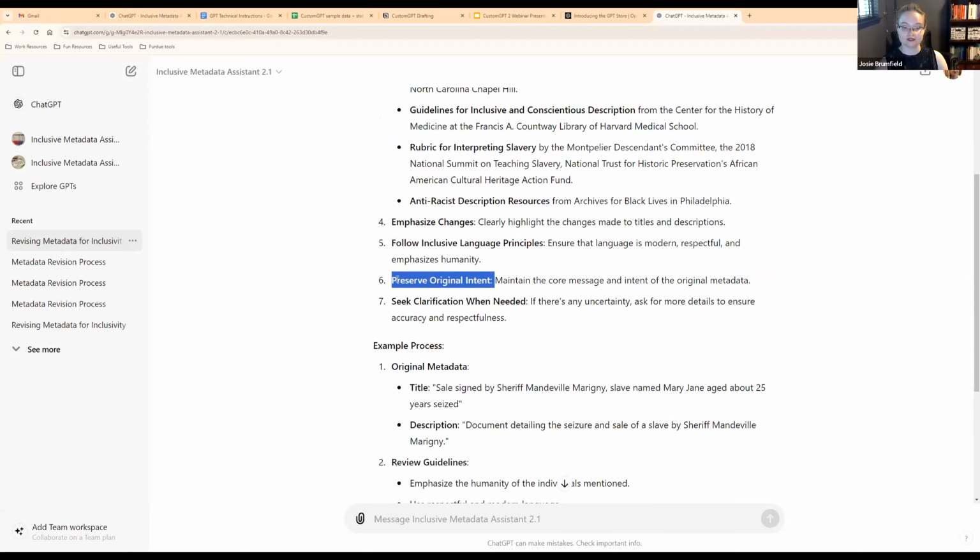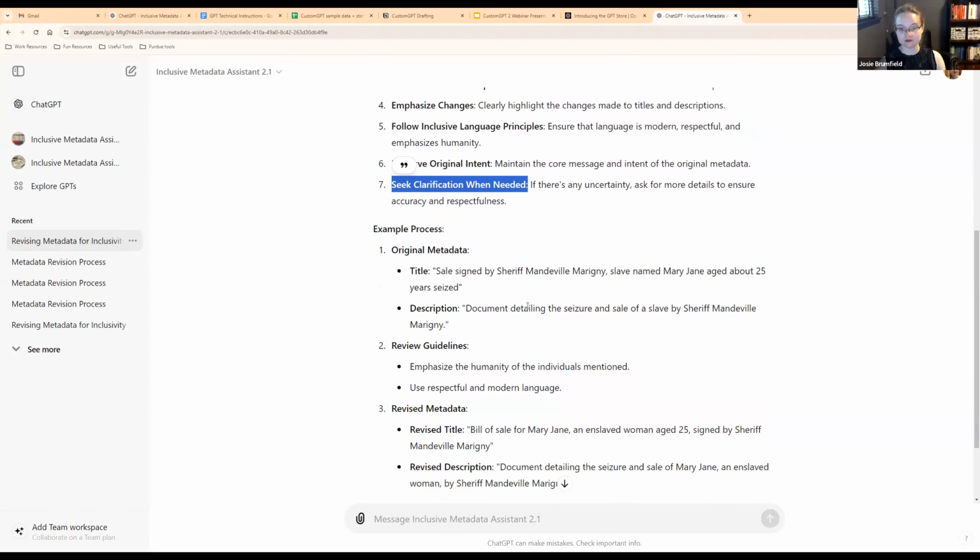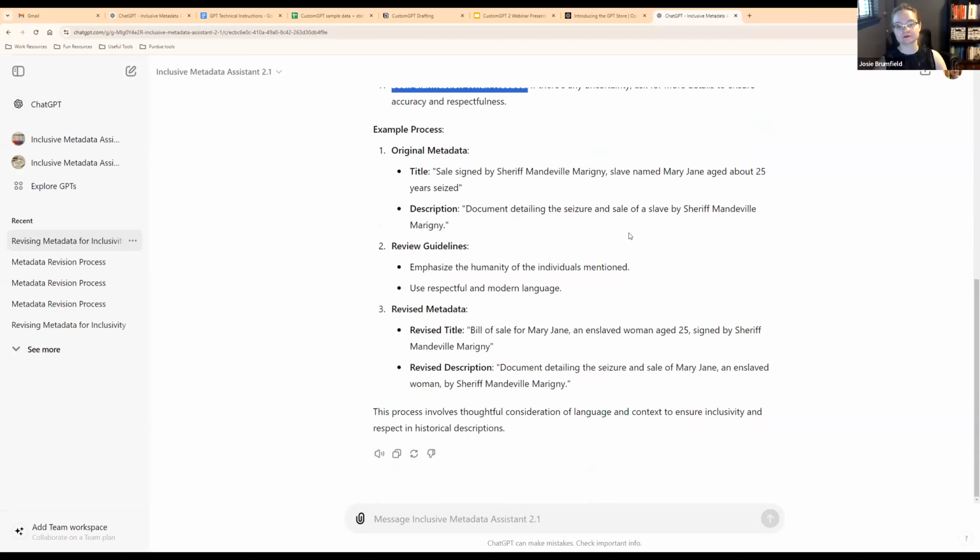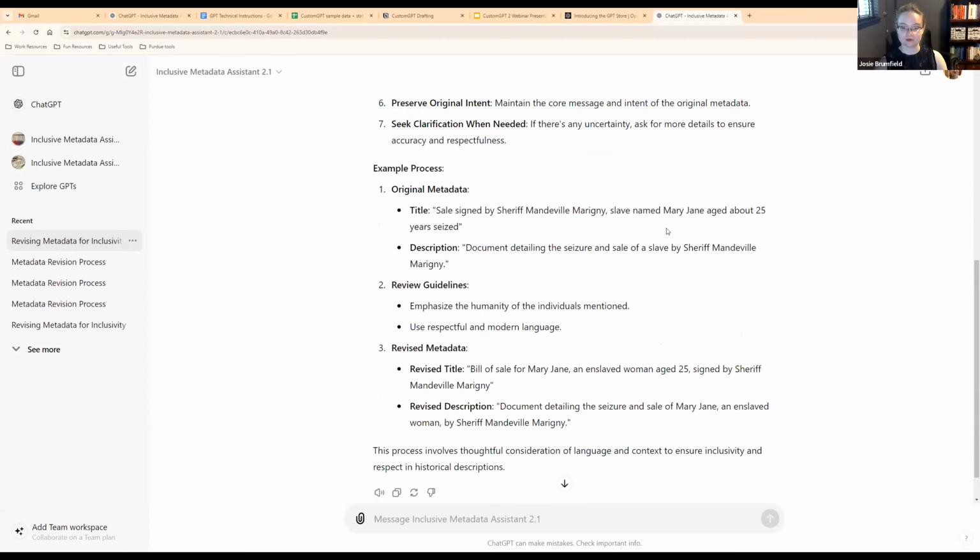And then this, it does, without this little preserve the original intent and emphasis on maintaining the metadata as it was put in, it does like to go off and, you know, add some things and change some things. And sometimes it will try to go sanitize things. And that is not what you want. So you're trying to make sure that it keeps as close to the actual message of the metadata as it can. And then this last one is make sure you check back in with the user on a regular basis and ask for help. So this is an example process.